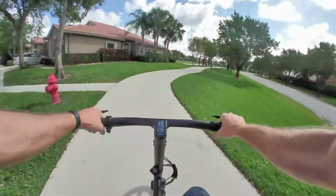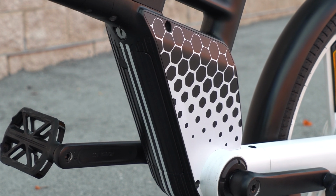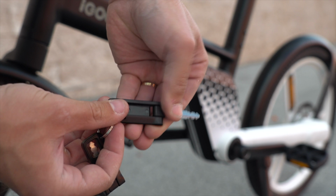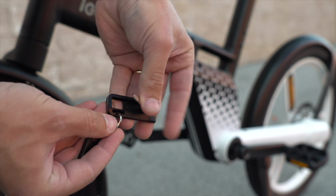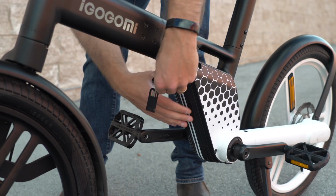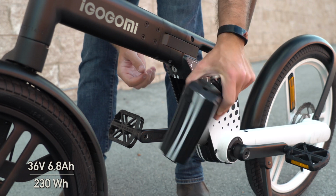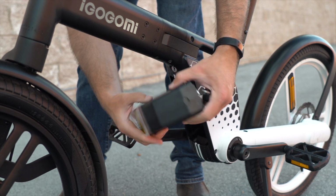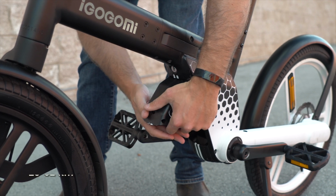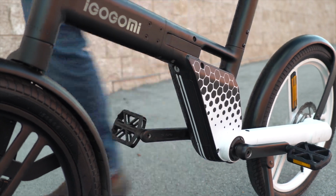As cool as I think the bike is, there are a couple downsides here. The first is that the battery is actually pretty small. To pop it out, you've got a couple keys here, which are actually pretty uniquely designed too, and they fold up nice and small just like the bike. When you put them in and you pop that battery out, you realize just how small the pack is. At 36 volts and 6.8 amp hours, or just 230 watt hours, this is not a big battery. But you also don't have a throttle to drain it quickly, so you can still get a decent 15 to 20 miles out of it, maybe a bit more if you stick to level 1 pedal assist.